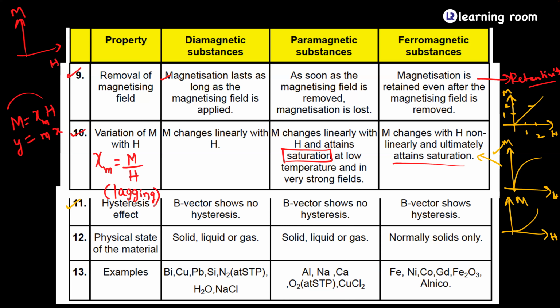If I take this material and place it in a magnetic field in such a way that the magnetic field is in this direction, it gets magnetized. After some time, I will reverse the direction. When I reverse the direction, what should happen to this? It should get demagnetized, right? So depending on how fast or slow this is going to happen, we call that effect the hysteresis effect.